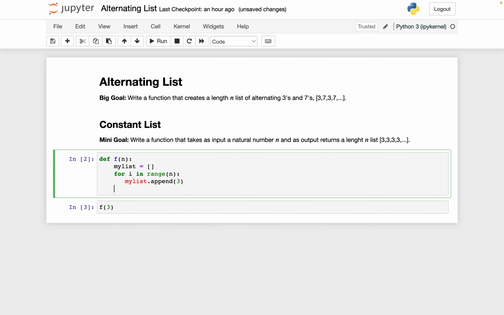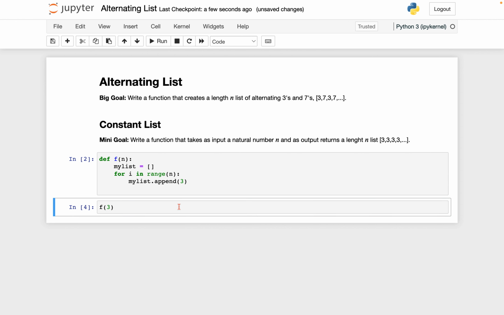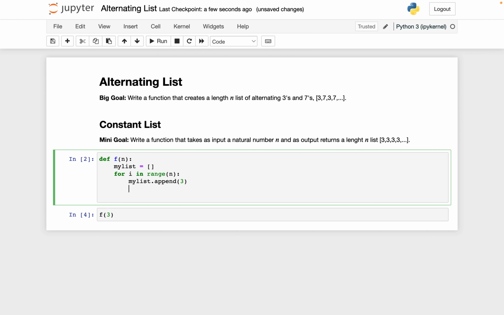So let's say I'm going to use the keyword, oops, let's see, return, and oops, I think the indenting was off. That's why my list was highlighted red. So just so I can convince you that the indenting wasn't causing an issue, I'm still going to save this. I'm going to run f of 3 and we still get the same thing. So it wasn't an issue with my list.